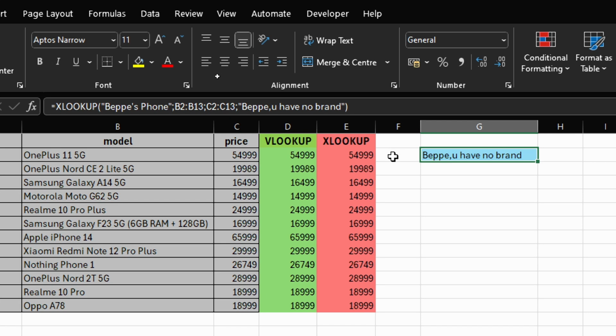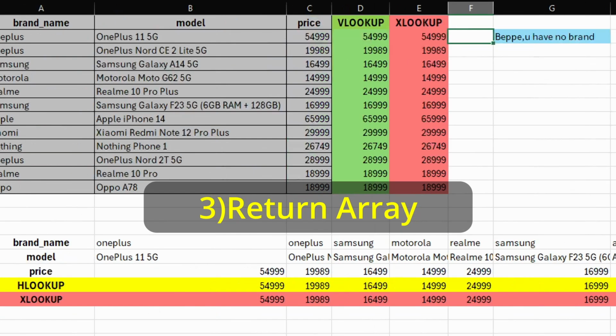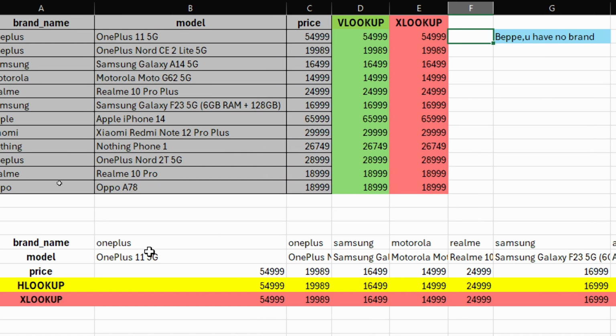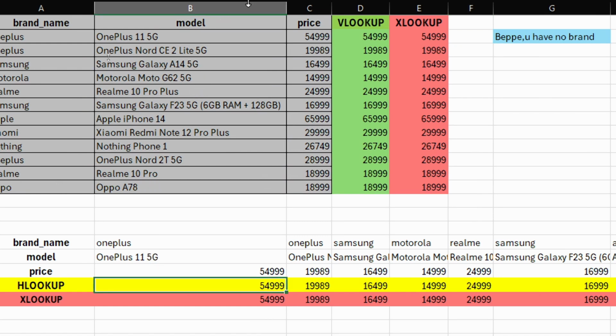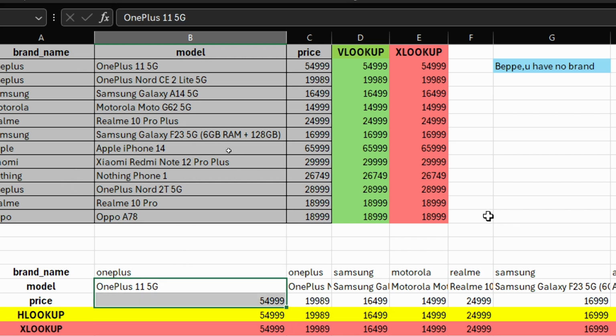Now, before leaving you, another advantage. With VLOOKUP and HLOOKUP, every time you select your return array, as you see here in the formula, you always have to have your lookup value on the leftmost or the topmost of the array.